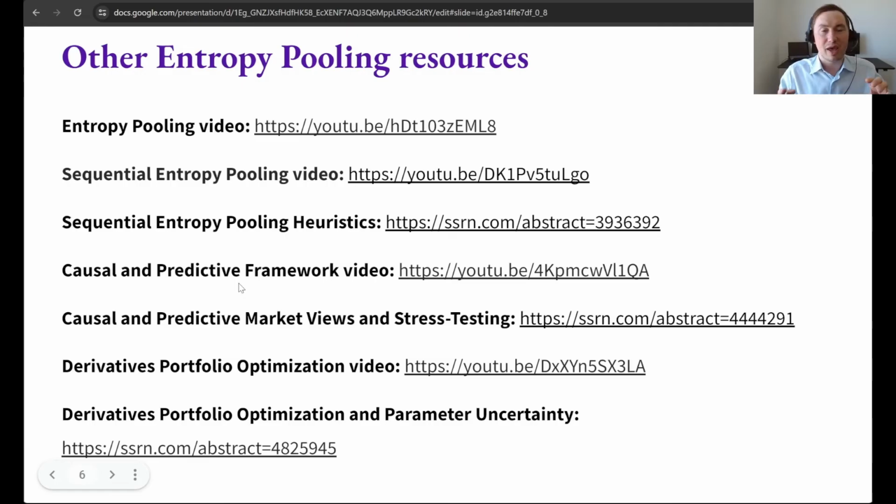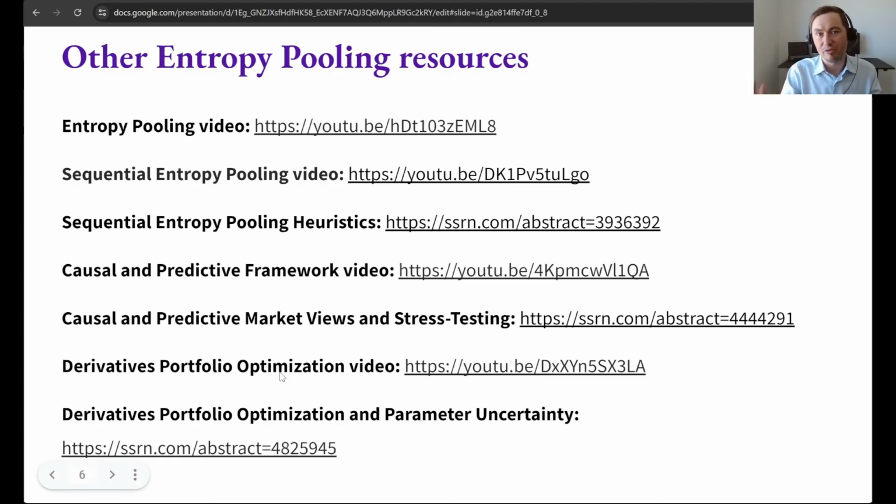So then we also have this causal and predictive framework where you combine Bayesian networks with entropy pooling, and you can do some really interesting causal and predictive views and stress testing. There's a video walkthrough here, and you can then find the documentation of the framework in this article.